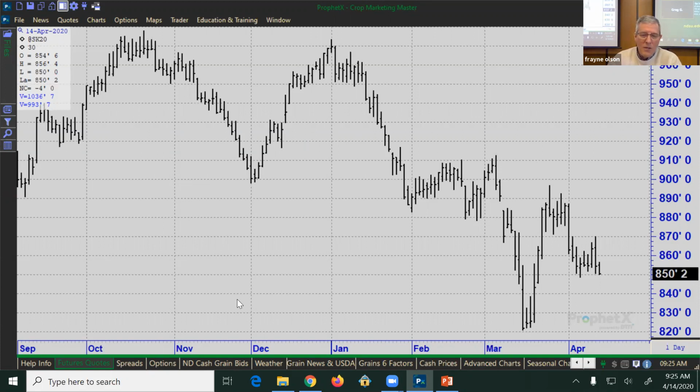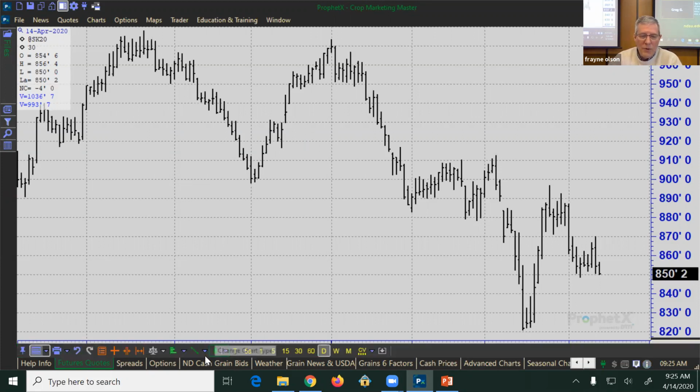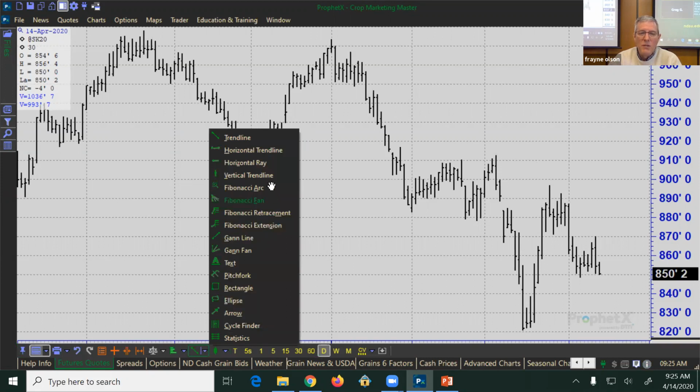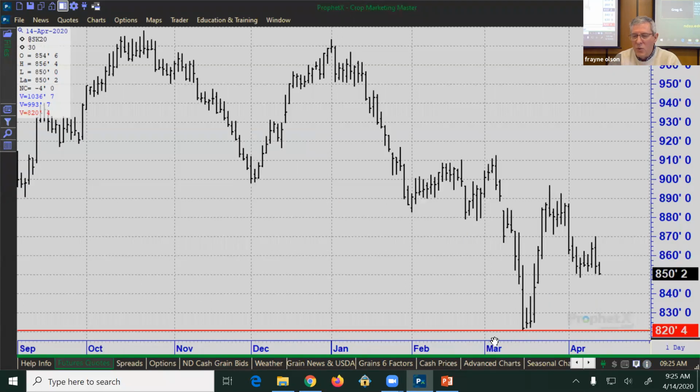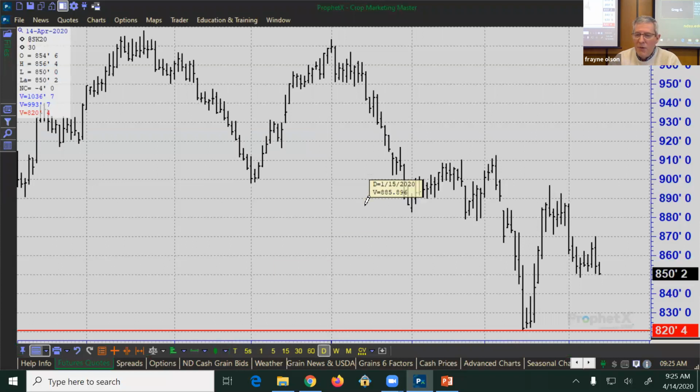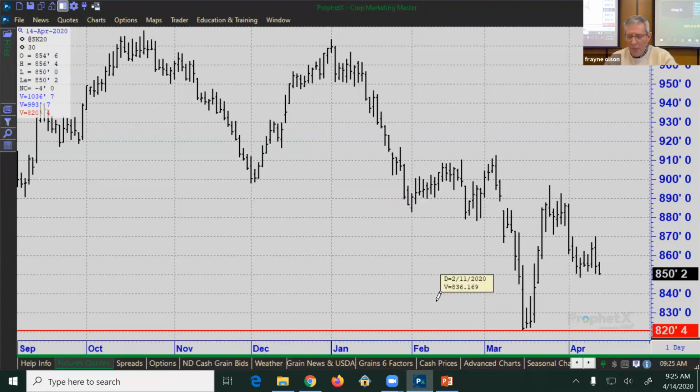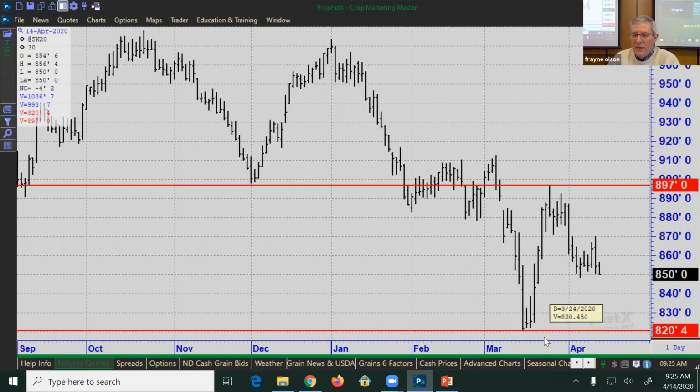So these are just some different techniques that we can use to look for uptrends and downtrends. Another one that I want to show you that is very commonly used is support and resistance lines. And again, what we're looking for is where have we seen historical lows? Where have we seen prices that have dropped to a certain particular point and then started to rebound? So I'm going to start drawing some support and resistance levels. On the downward trend, it would be a support level. On the top, it would be a resistance level.